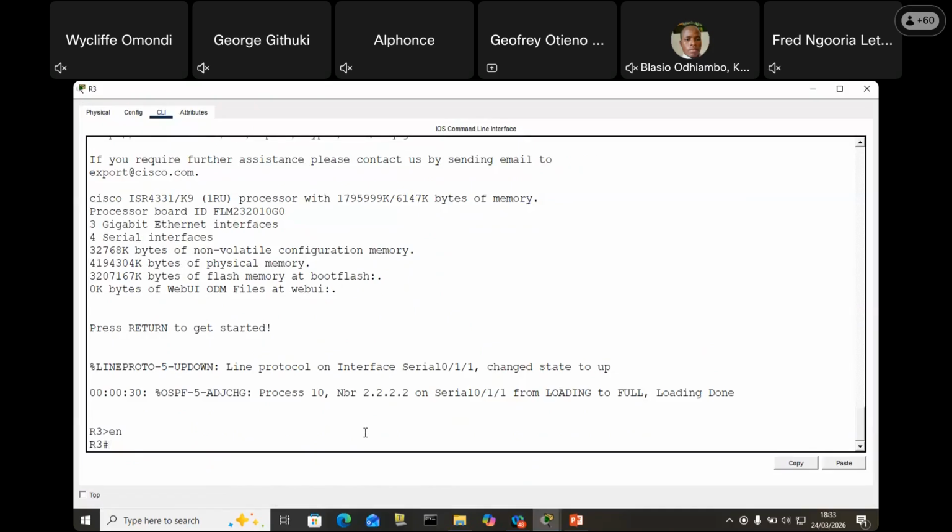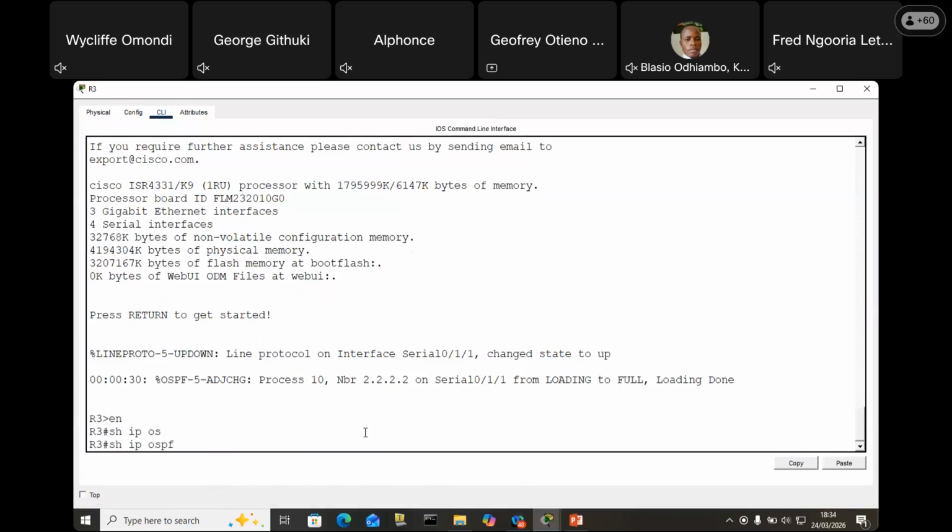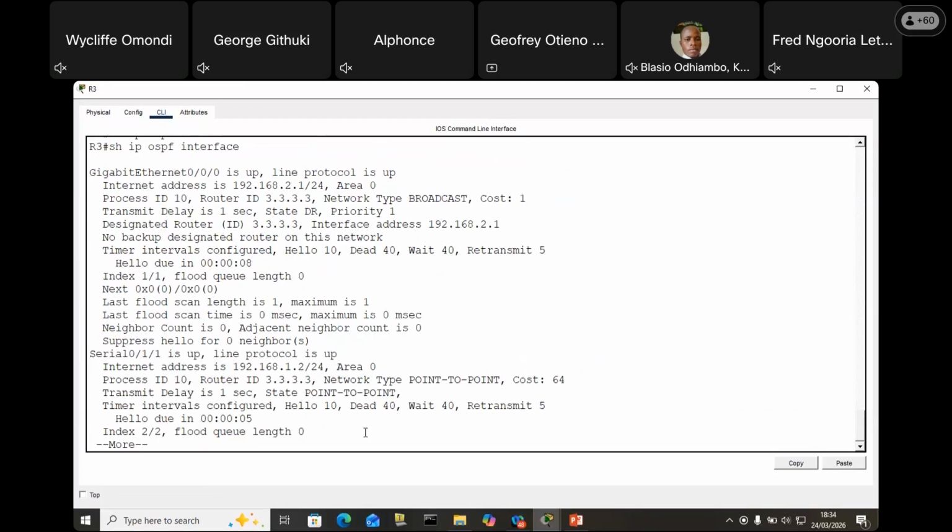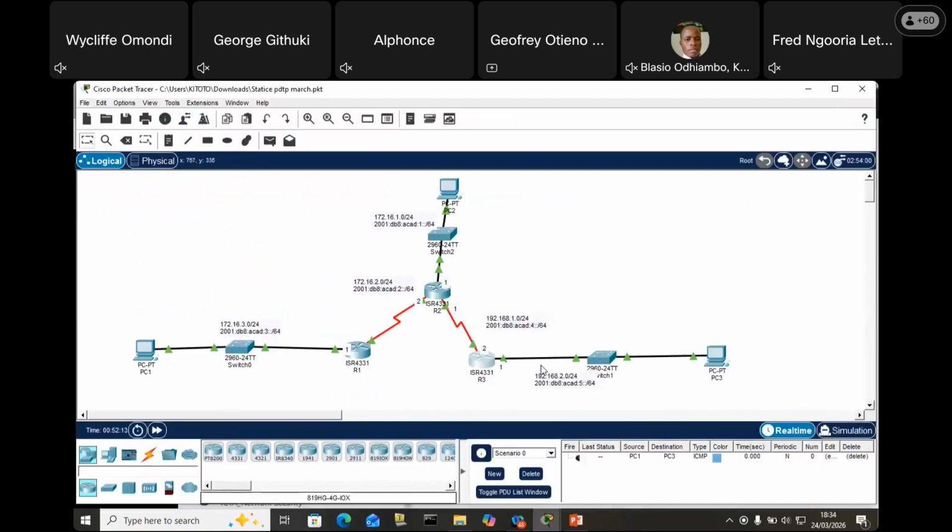So again, show IP OSPF interface. So then it has changed here. So that's the most important bit that we also need to take note of.